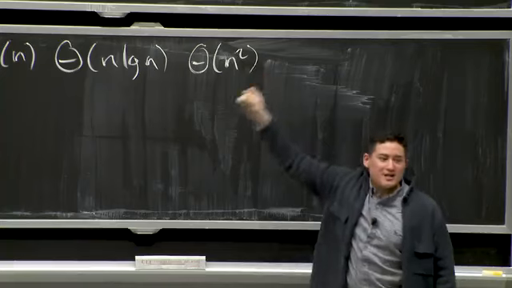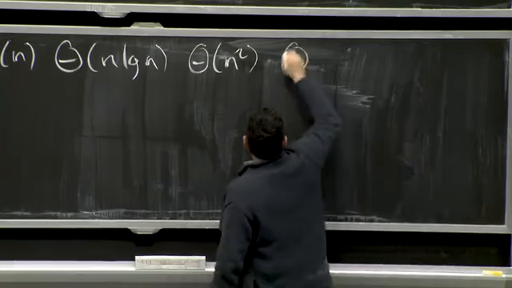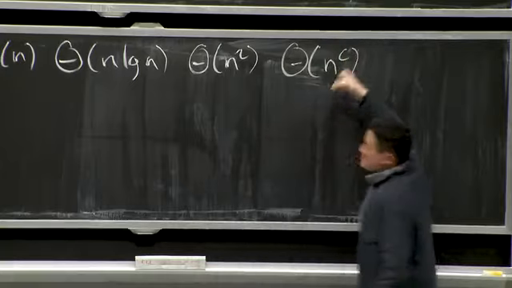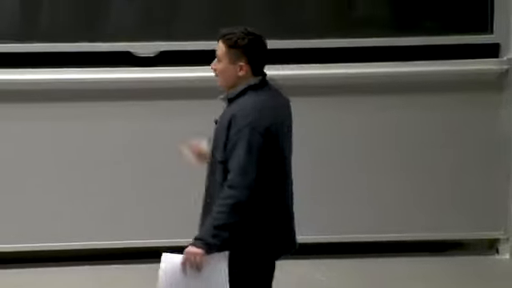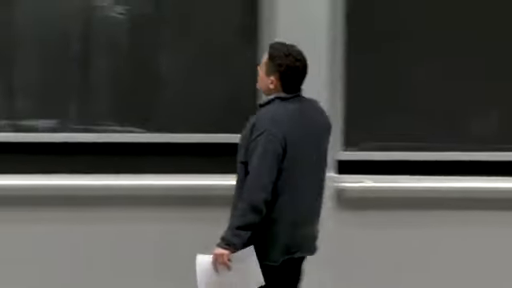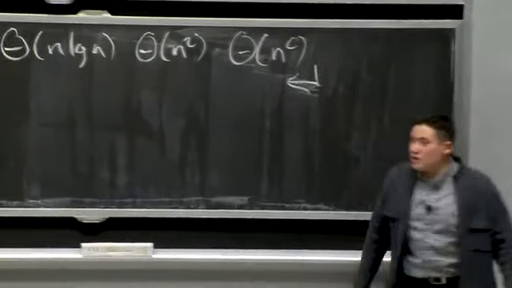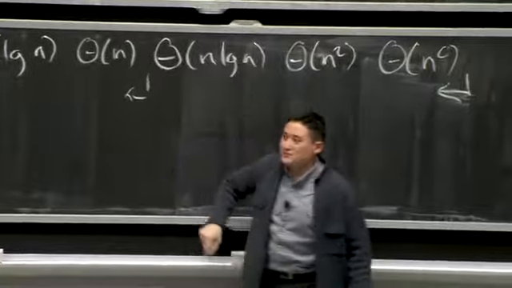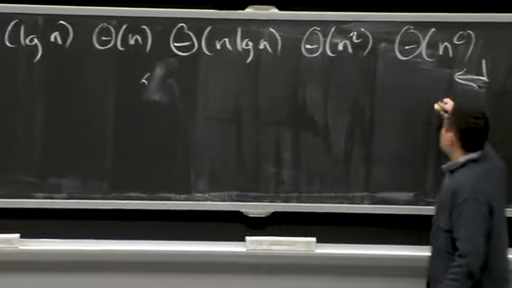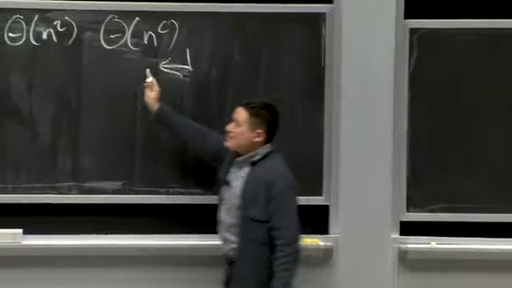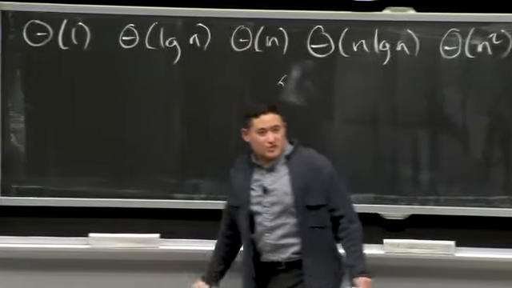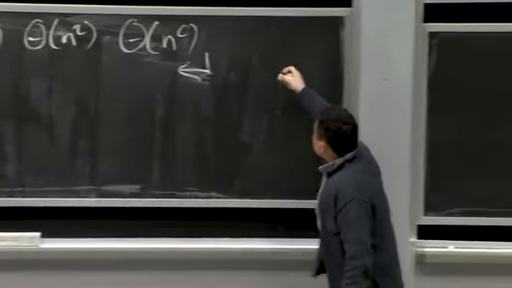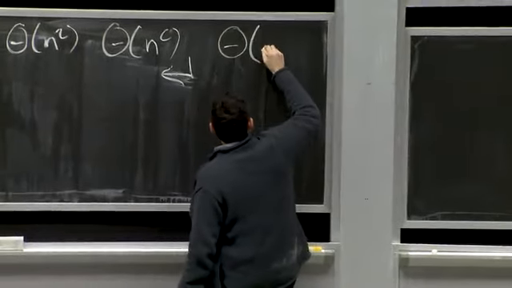In general, if I have a constant power up here, it's n to the c for some constant. This is what we call polynomial time, as long as c is some constant. And this right here is what we mean by efficient in this class usually. In some other classes, when you have big data sets, maybe this is efficient. But in this class, generally what we mean is polynomial, and as you get down this thing, things are more and more efficient, okay?